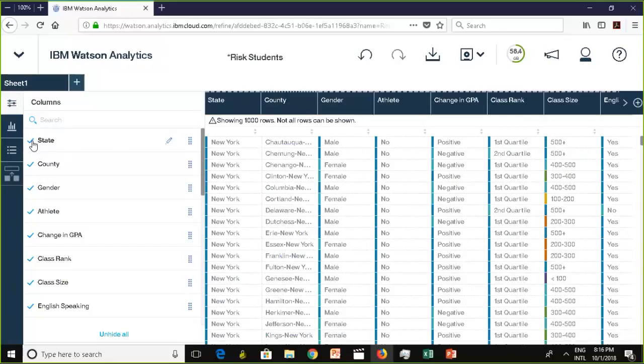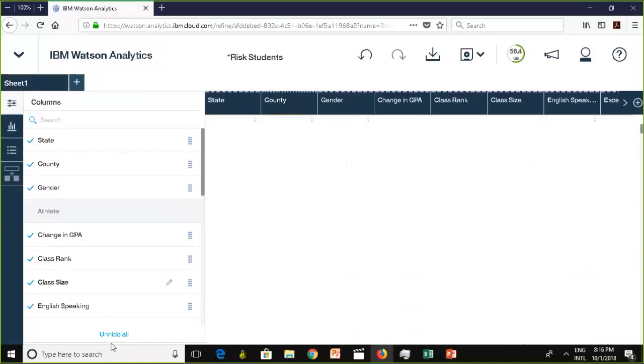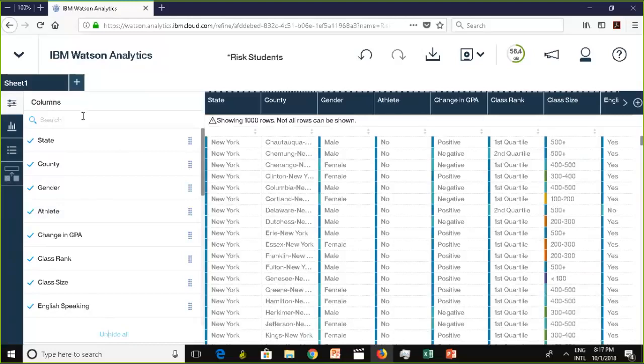And if I want to share a different copy of the file with each department, and for security reasons perhaps, I don't want somebody to see the GPA, right? So I can hide the GPA and save a separate copy with the GPA unchecked, right? Or if I do like this, right, I can click on unhide all, right? So that means it will have everything else checked, right? Unhide all.